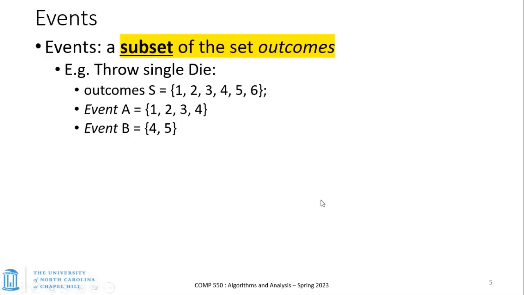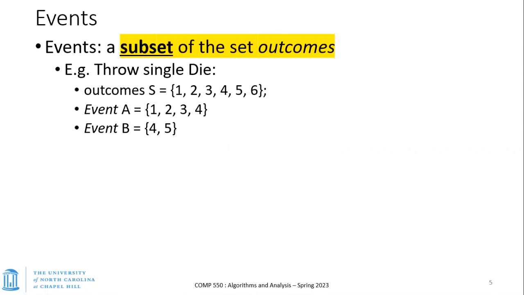Let me jog your memory. An event is actually a subset of the outcomes. You have to make sure that your basics are right. So the event is a subset of the outcomes. I'm not sure, Kyle, if that was what you were getting at, but there's a difference between what you were saying and what I'm saying.